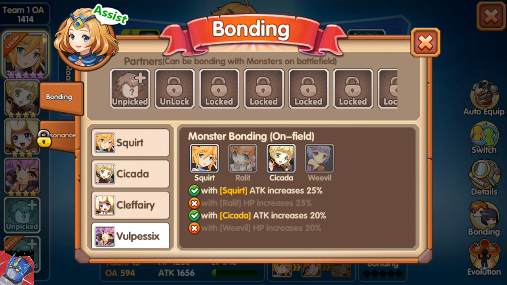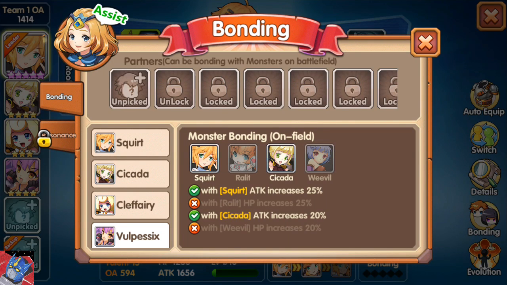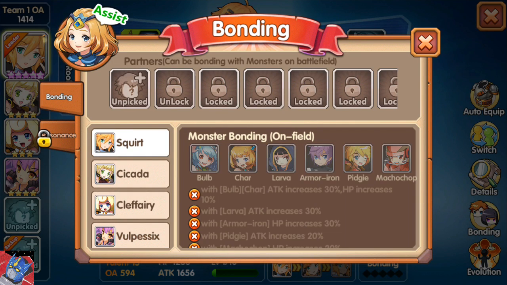Now, if I had more than 6 monsters, up at the top there is an unpicked section. This is where I can put additional monsters that I can't fit on the field. Squirt needs 6 monsters to get the full bonding bonuses. I can't fit 7 monsters on my team, so if I had Bulb, Char, Larva, Armor Iron, Pidgey, and Macho Chop, I could choose 5 of those to be on the team with Squirt, and the 6th one I could put in the unpicked area, and so I would have the full bonding effect for having all 6 of those monsters along with Squirt.